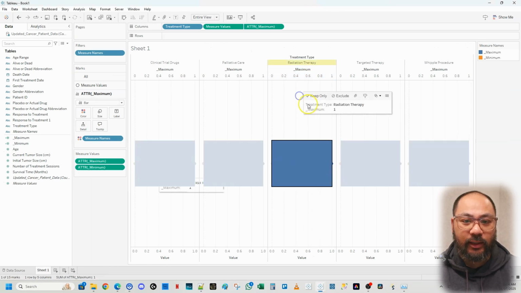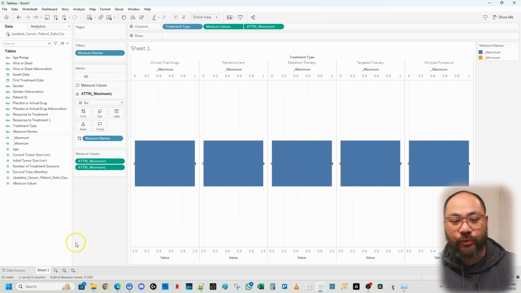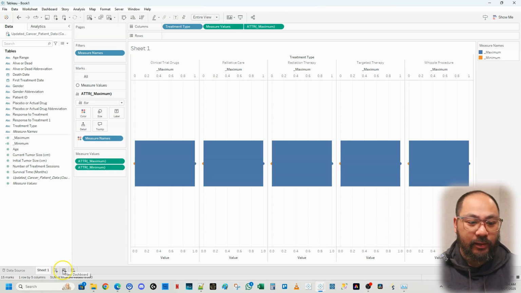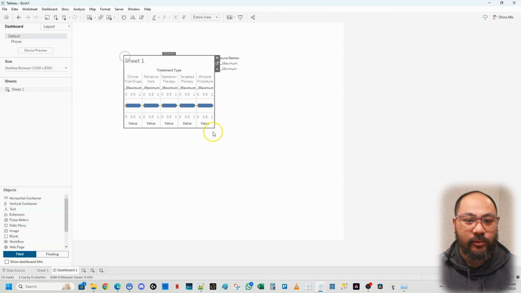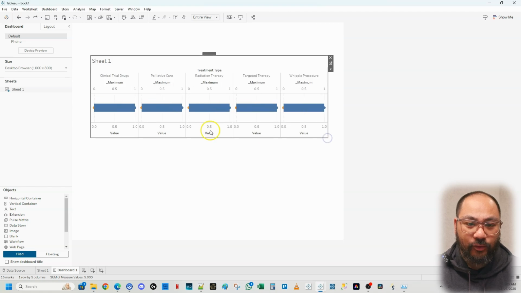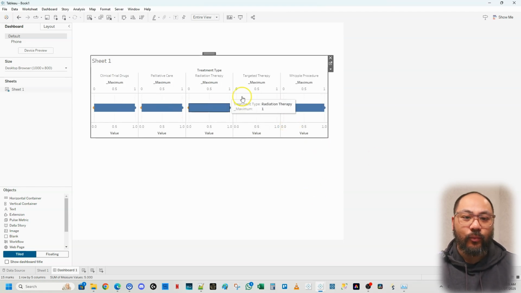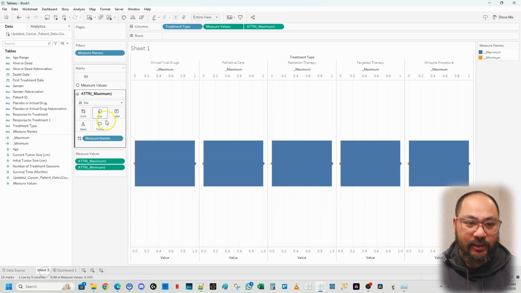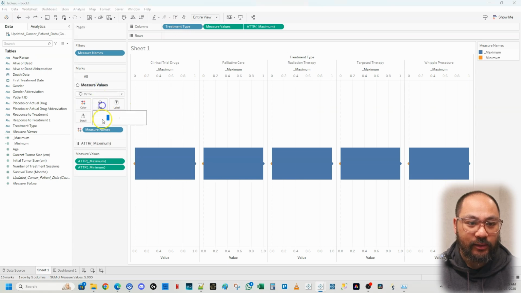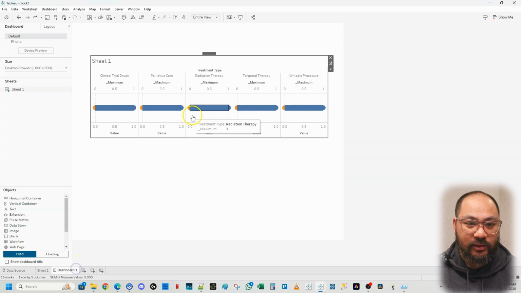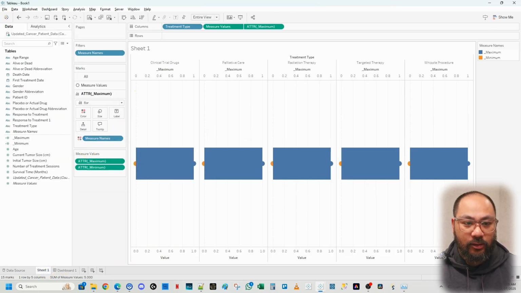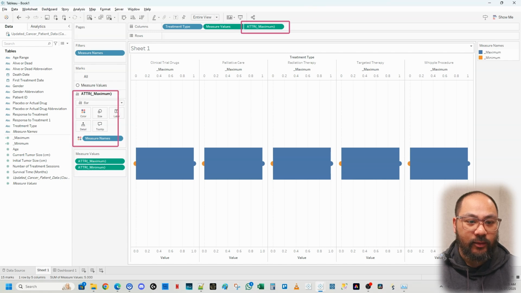Now, before we start tweaking how it's all going to look like, and don't do this next step, this is just to demonstrate to you kind of what we're aiming to get to. If I bring this into a dashboard, and don't do this step, this is just for a demo, so you can kind of already see it coming together. So once we've done a bit more formatting and we get rid of the labels and everything like that, if I start tweaking the sizing, and again, you don't have to do this just yet, this is just for demo, you start to see it gets closer and closer to a pillbox, and we simply start coloring it and putting the labels in correctly.